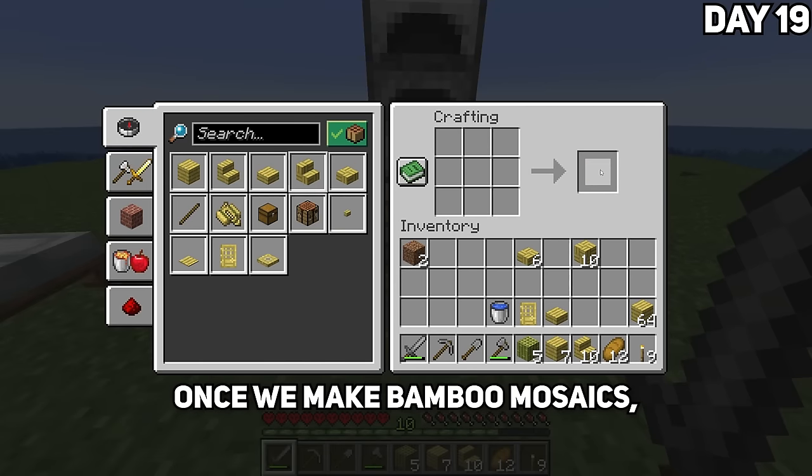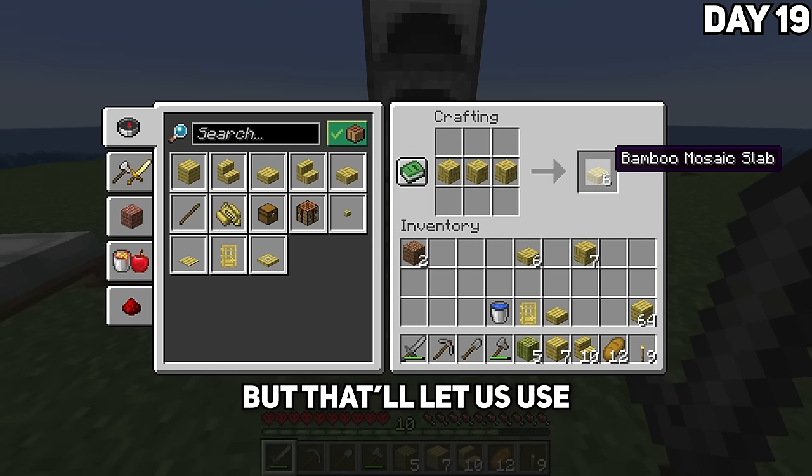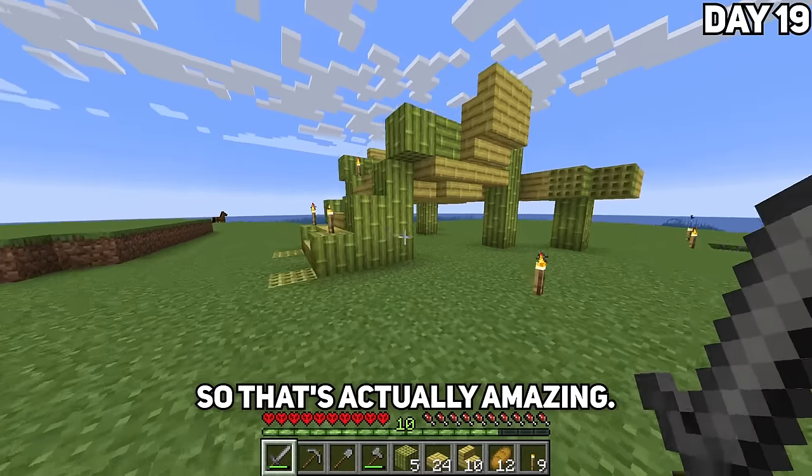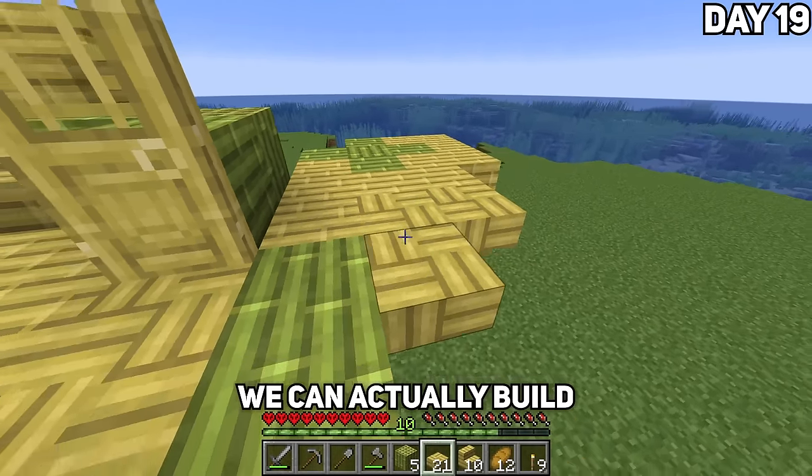So I didn't realize this before. Once we make bamboo mosaics, we can then turn that into slabs. Oh my god, wait, there's also stairs of it. But that'll let us use a whole lot more. So that's actually amazing. Yeah, maybe we should be building a lot with just slabs so we can build a whole lot more.